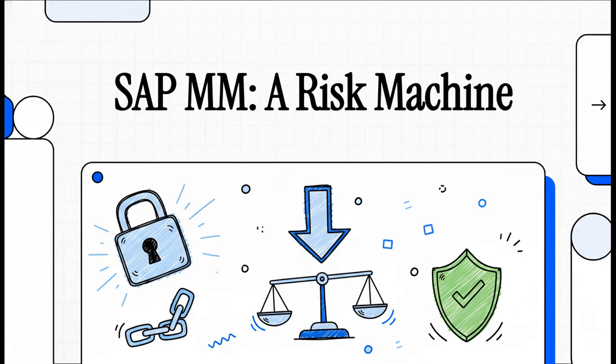All right, let's talk about SAP MM. When you hear that, you probably think, purchasing, inventory, software, boring stuff. But that's not the real story. Not even close. The truth is, SAP Materials Management is one of the most powerful risk management systems a company has. It's not really about ordering parts. It's about deciding who is on the hook when things inevitably go wrong.